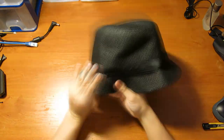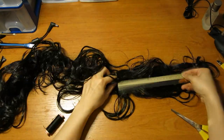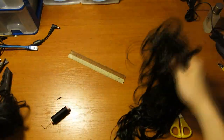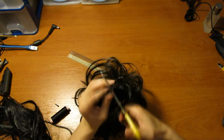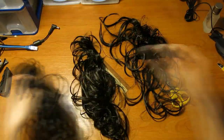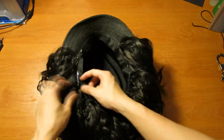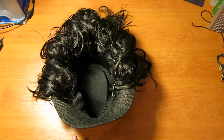Let's get to work. Begin by taking your fedora hat and getting a nicer shape of it — press around the sides and make sure everything's in place. Take out your hair extension. I measured it into three different pieces and cut it from there. For my final version, I actually cut it up to about eight pieces, and then used safety pins to install them in place. You can use other methods such as hot glue, scotch tape, or sewing, but safety pins were the fastest, cheapest, and most efficient method.